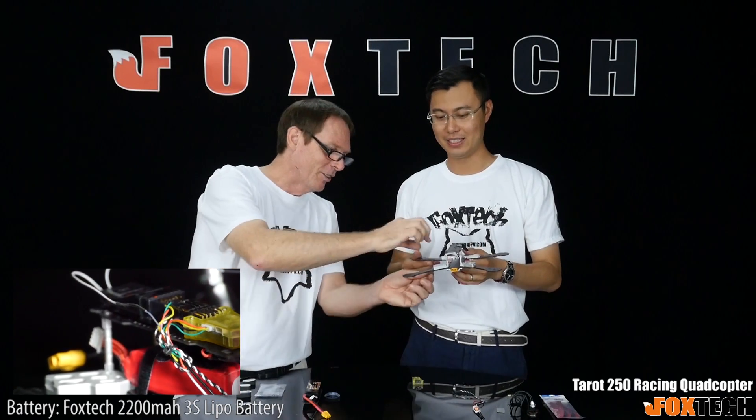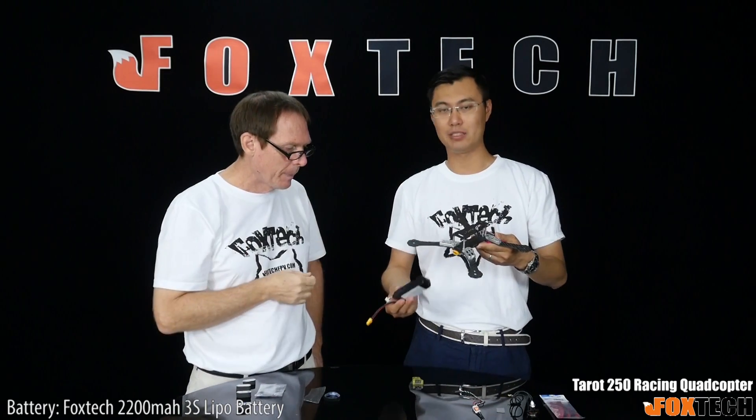This is a quite nicely designed frame. The battery goes in here, and there's a nice little system to keep it from moving left, right, and sideways, and then we have the magic tape securing system to keep that battery right in that spot. This is the Terra 250, and I chose the biggest battery possible — a 2700 3S battery. It just slides in and uses the magic tape securing system. You just directly plug it on and all the power goes through the PCB, so if you mount your ESCs into the four aluminum cases, they all get power from a single battery — no massive wires, neat and clean.